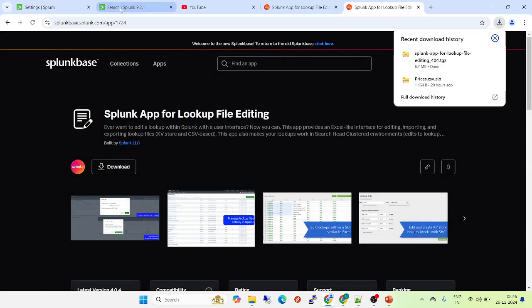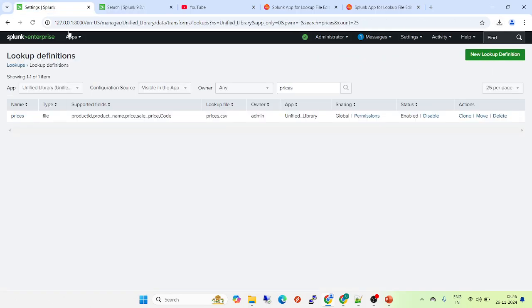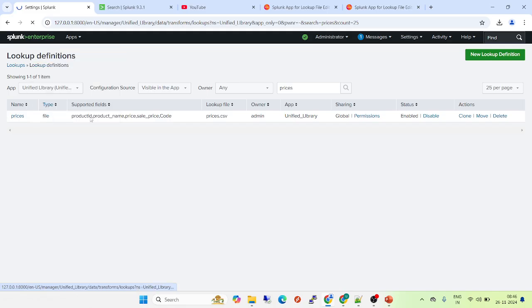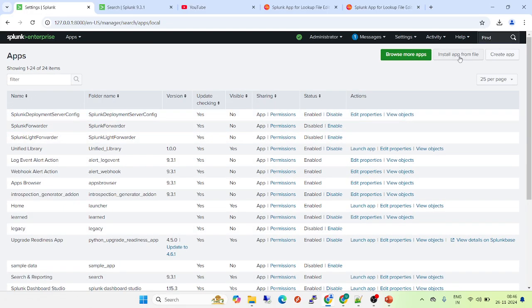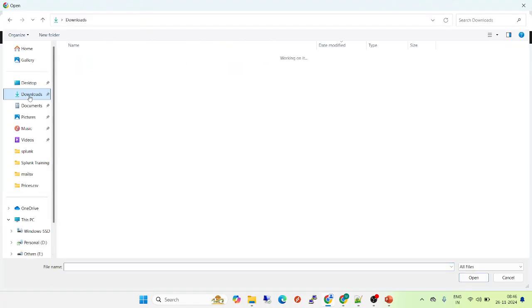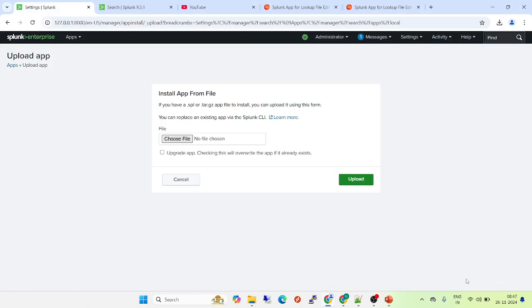So how can you upload this app? You go to the apps, like in the last video I also showed. Click on manage apps, click on install from file. Since we already downloaded it, choose your file, go to downloads, choose your package, click open, and upgrade app. If that app already exists and you want to upgrade, then you have to check this option.